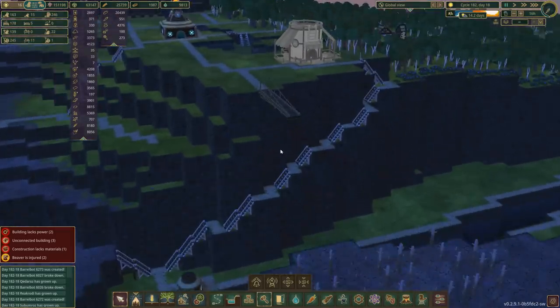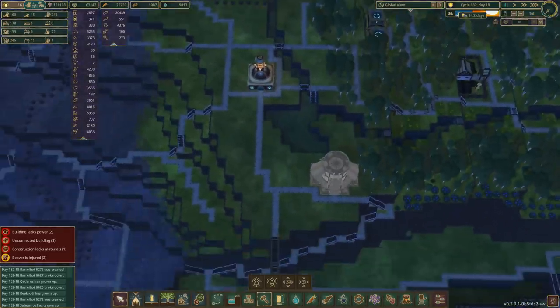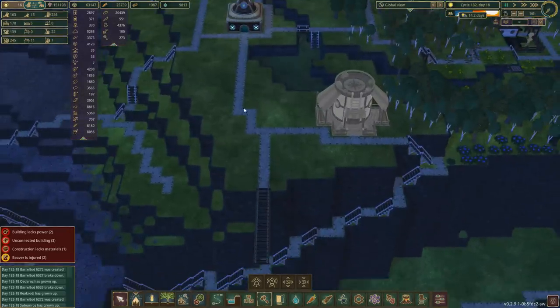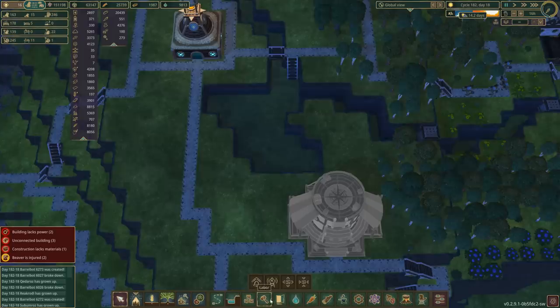Because it kind of looks like a bit of a market kind of thing. So I was thinking maybe we put in a house next to it here, which is like a hotel for visiting beavers. That's kind of where I'm going with this.